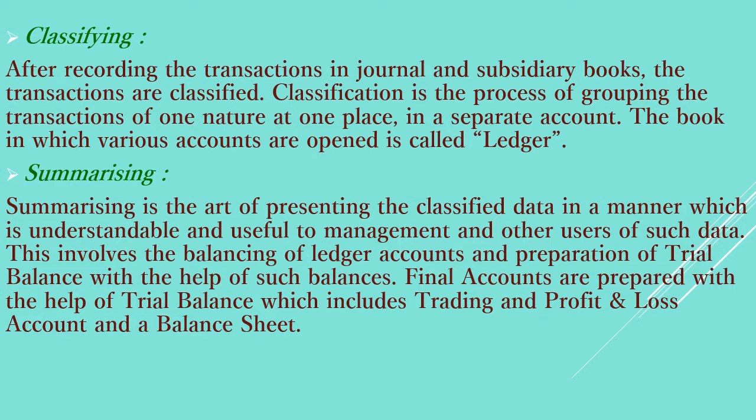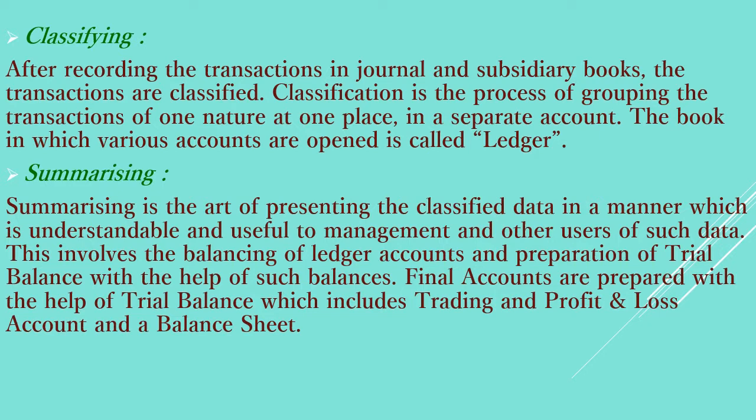Now, after classifying each into different specified places according to their nature, cash account, all the cash in and out, sales account, all the credit and all the cash sales from whomever to whomever you're selling, to Mr. X, Y, A, B, C, it doesn't matter. Purchase account, from whomever you're purchasing on credit or on cash. So all these are finally summarized and put into useful information for the management.